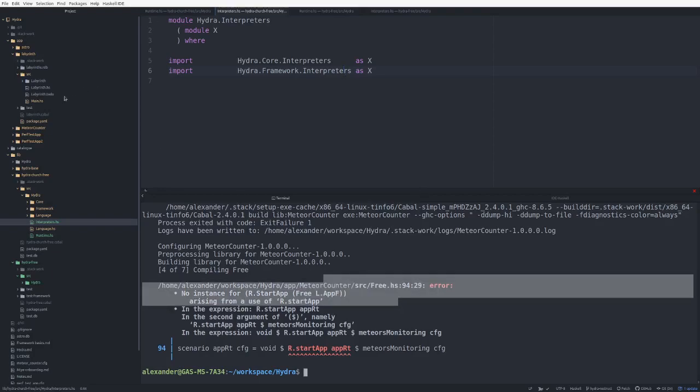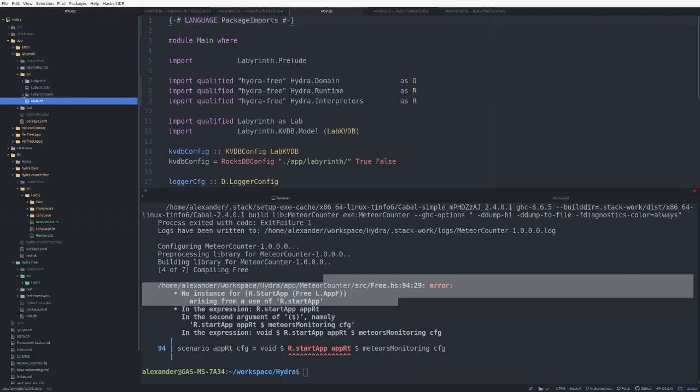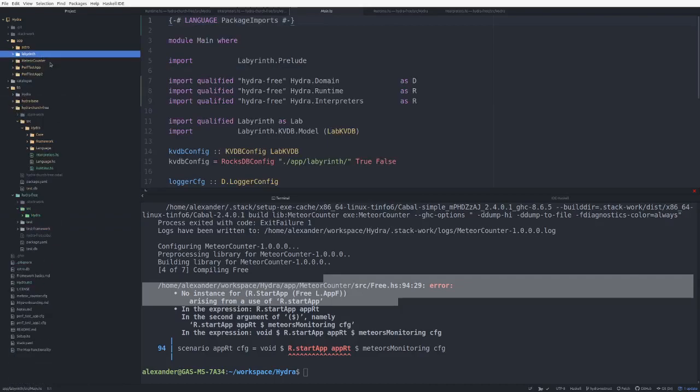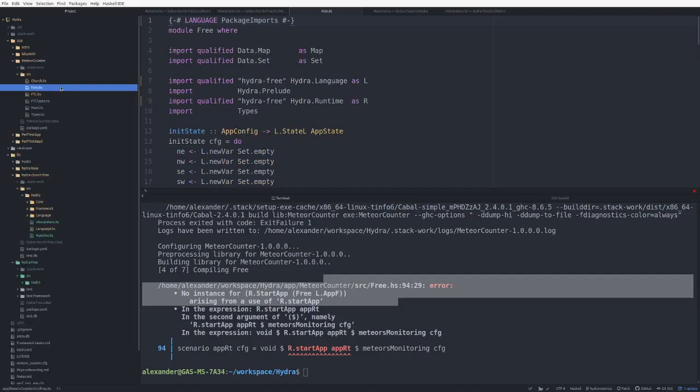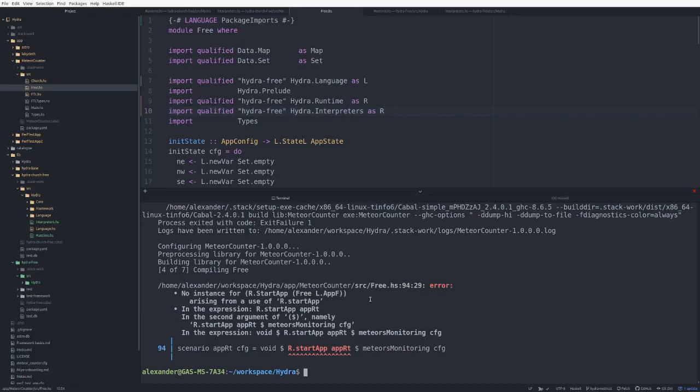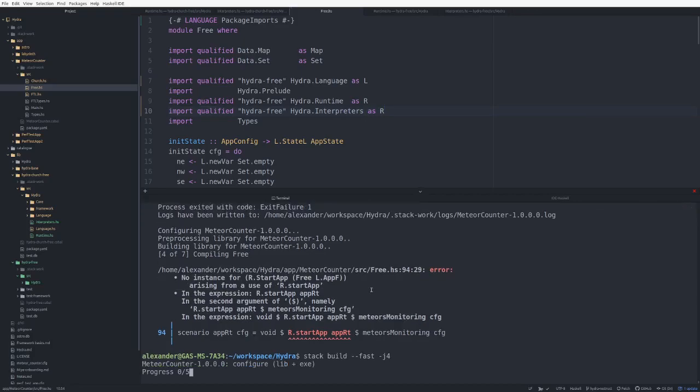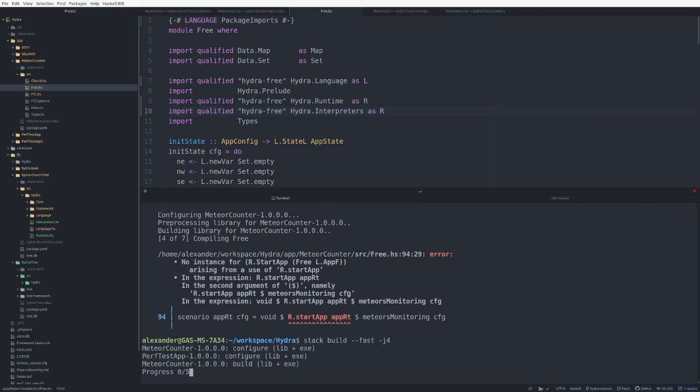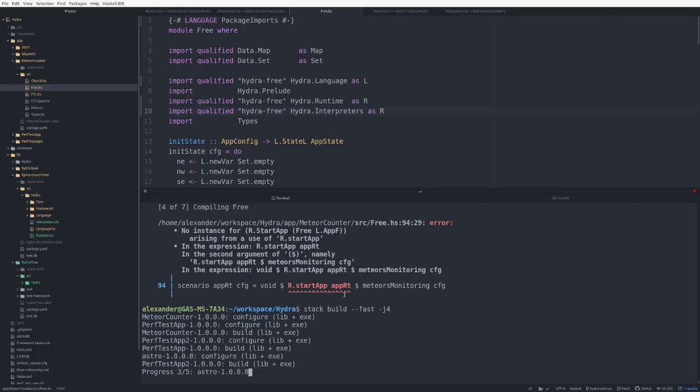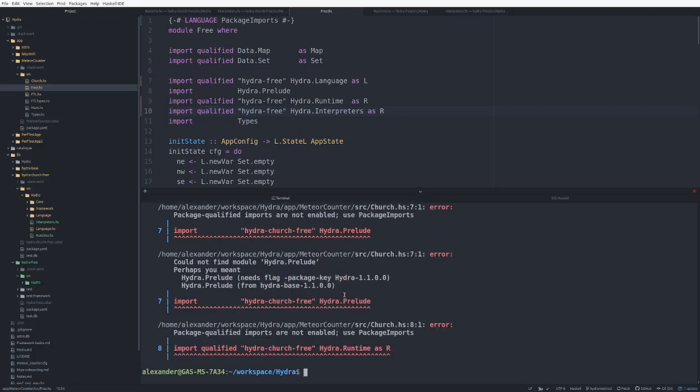Meteor counter number 3, meteor counter 3, and I think interpreters as R should be okay now.